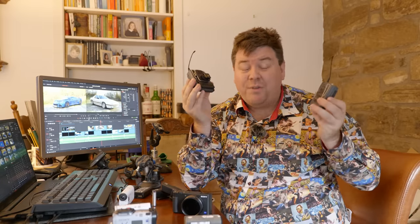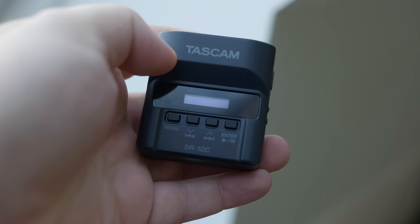So I did use these for a little bit. Love the sound quality, but the big problem, if something goes wrong, if there's interference from another source locally, which there can be, particularly in a built-up area, they'll go wrong. And because I'm not monitoring the sound, I have no idea if it's gone wrong until it's far, far too late. So I actually moved to a system that I was introduced to by my friend Jack from Number 27.